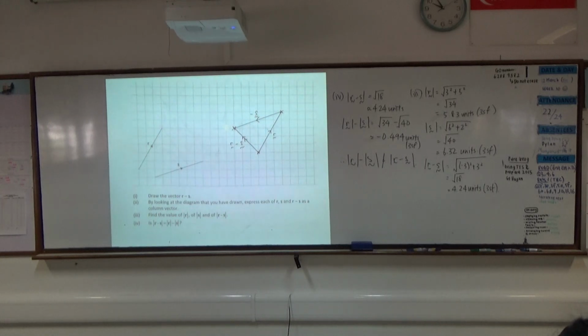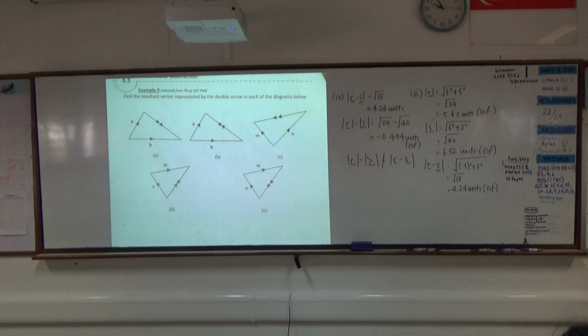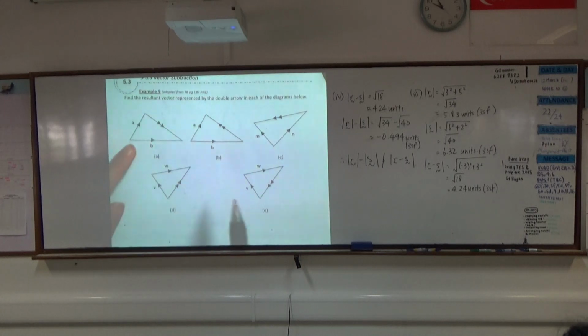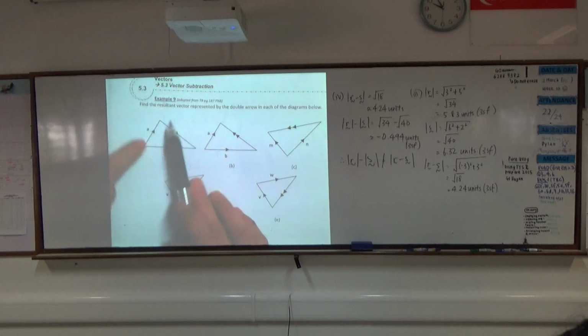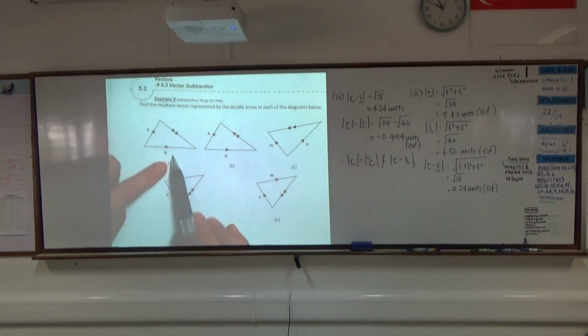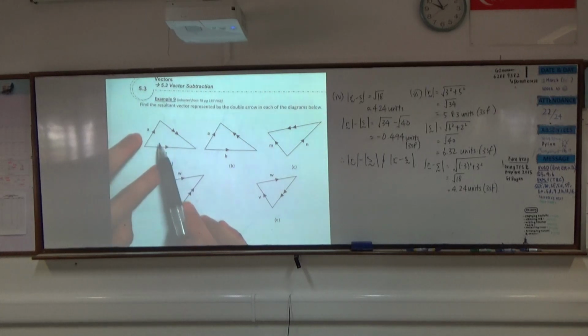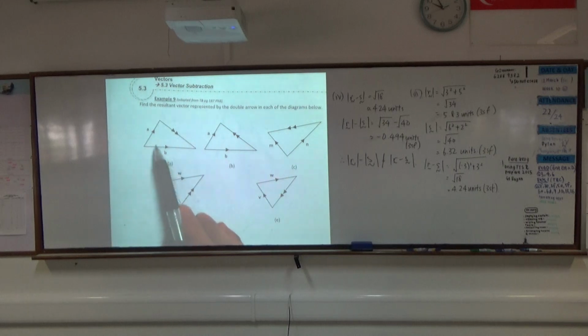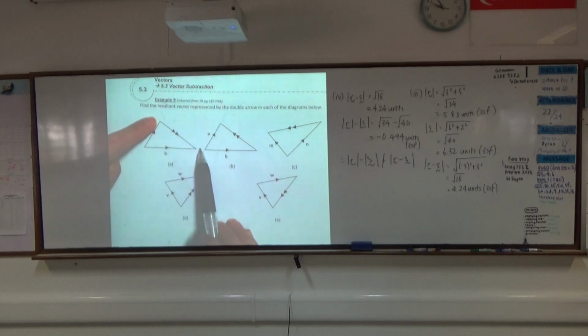Next, we look at example 9. Right, so let's just do a few of these. For part A, we are given this diagram. We want to find out what the resultant vector equals to. Is it A plus B, or B minus A, or A minus B? What exactly is it? So we have to first understand how A and B are structured. Our resultant vector's start point is here, end point is here.